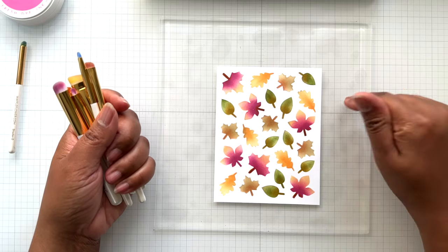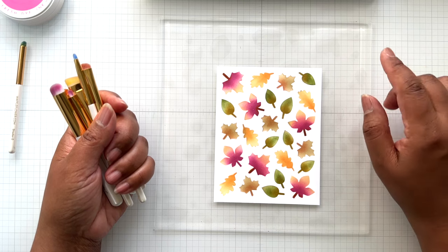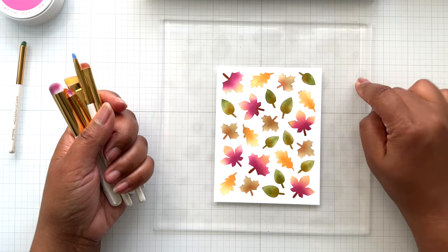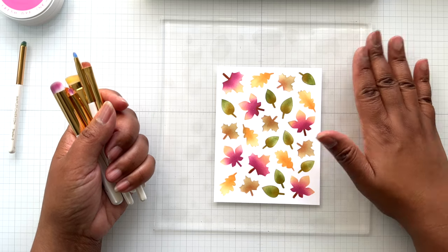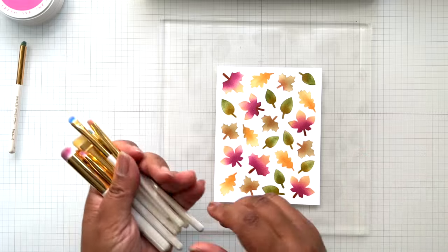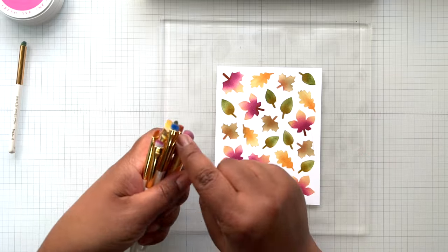Also, Grip Mat. I used her fully here and she is just still a winner by far. This is 8.5 inch by 8.5 inch. I am loving it at this size. I could put little die cuts over here. Come on in with this. Oh yeah. Or the little one.